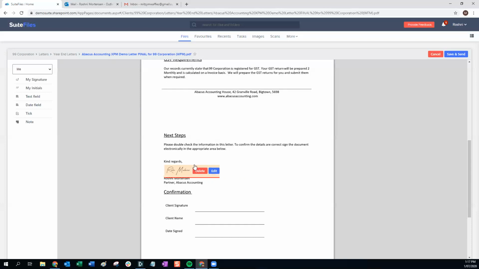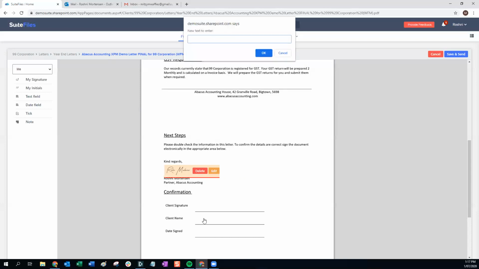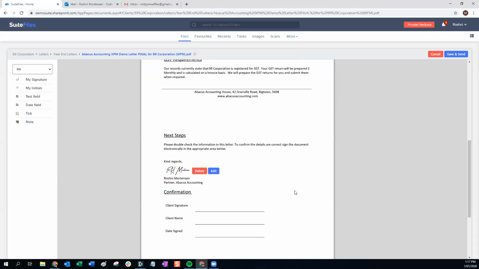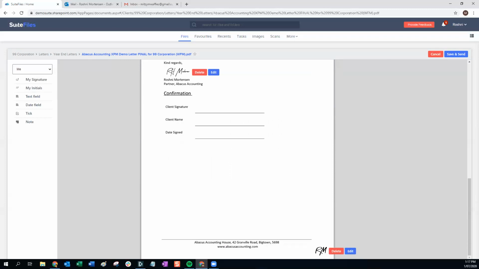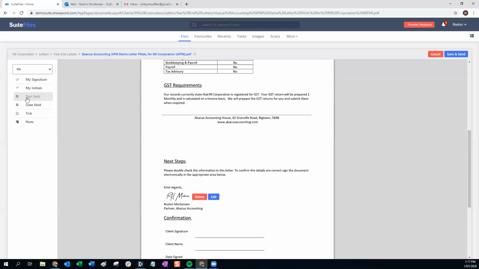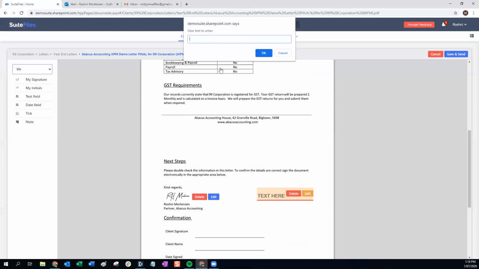You can also edit the information by clicking the edit option. So if I wanted it to be more similar to how I sign off documents, I can just change that on the fly there. And as the signer, at your end, you've also got the ability to add your initials to the document. That's again just a case of clicking and placing the field onto the document. You can delete ones that you don't need. You've also got a text field, so that's just going to give you the option to edit this.